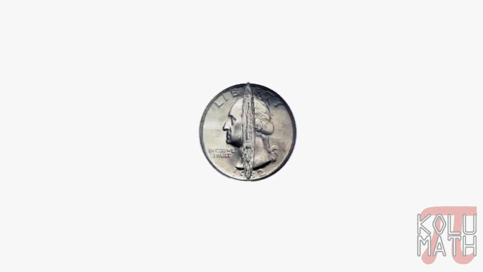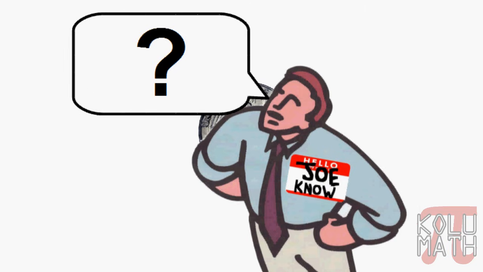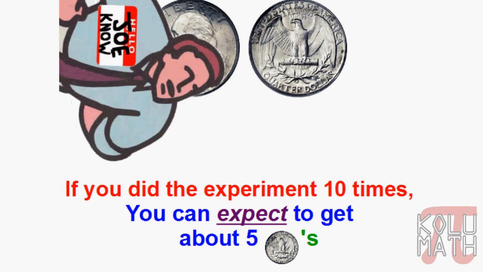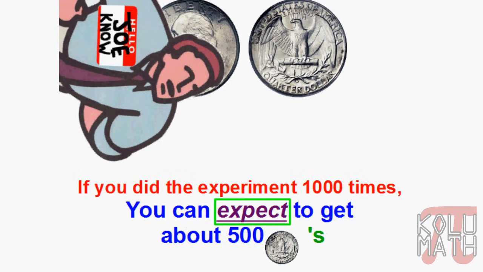But Joe asks: how come last time he was flipping a coin, he got ten tails in a row? Does probability even work? Sometimes we do have very strange things happening, like getting ten tails in a row. Notice the word 'expect' — it's about expectations. Sometimes you're going to get five tails; sometimes more, sometimes less. But on average, you should expect about five. In fact, as we do the experiment more and more, it gets closer and closer to what we'd expect from the probability. If you did it a thousand times, getting 500 would actually probably happen more times than not.